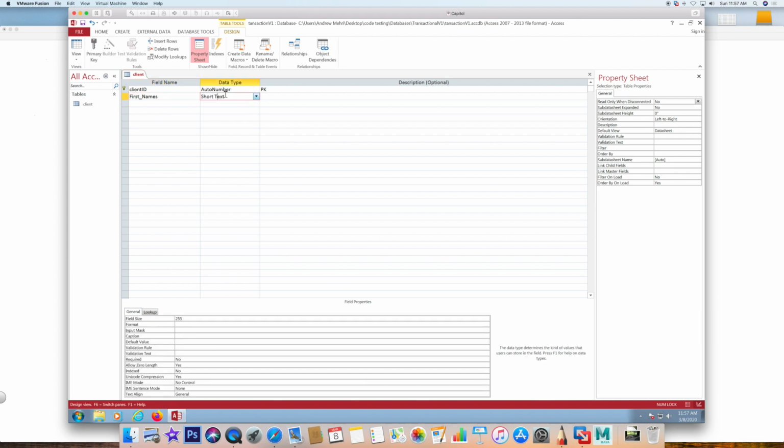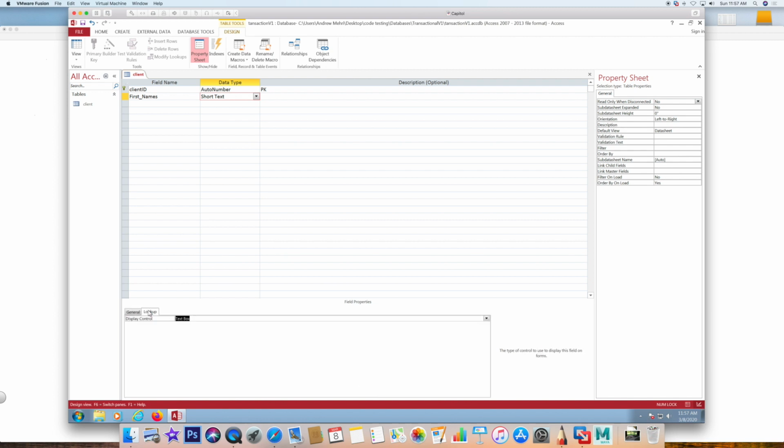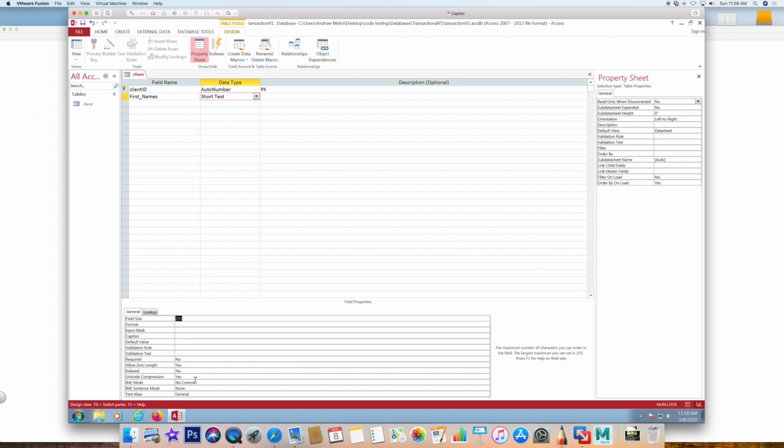And notice here it automatically takes it in as a short text. Again, if you click here, you could see I have a whole set of data types that I could choose. I'm just going to leave it as a short text. If you go below here, it shows you that it's 255 characters for that field. We have a whole bunch of other properties below here, including here, if I click on this ear here, more controls over here.